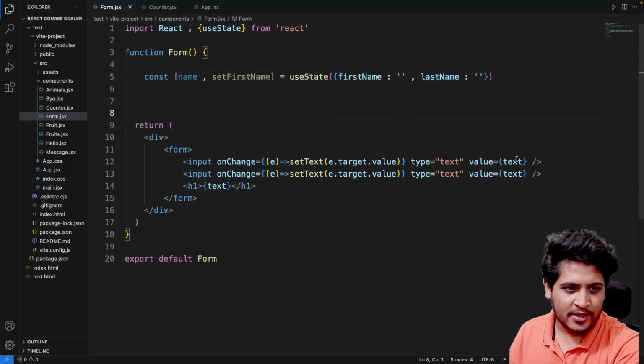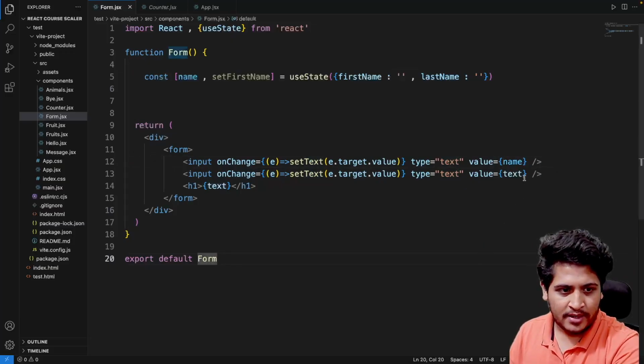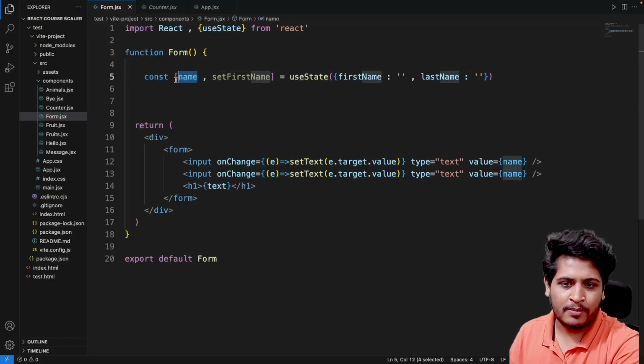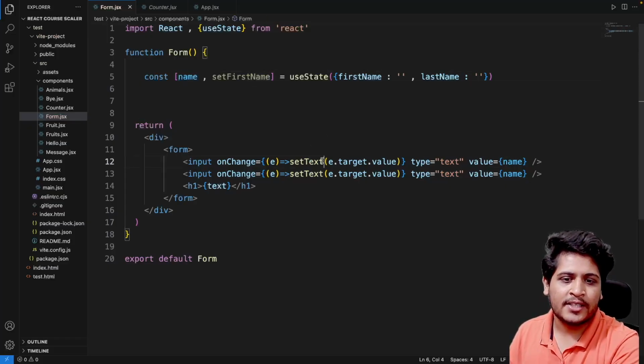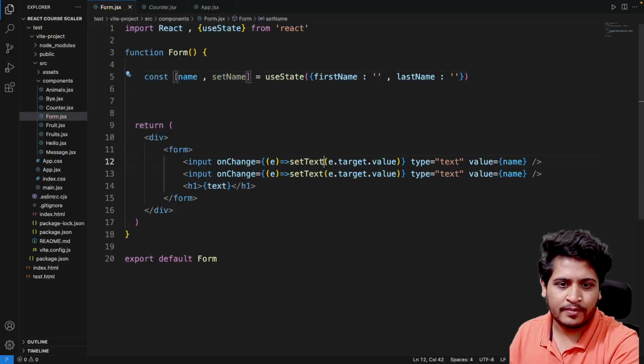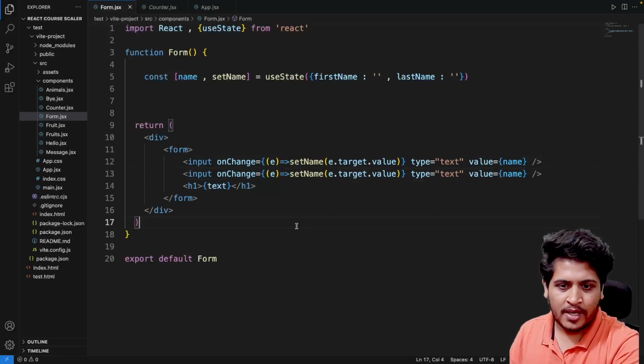Over here, I just need to change these values to name and name, because this is my name property, right? And this set text will now be changed to set name, just making it for the name purpose.